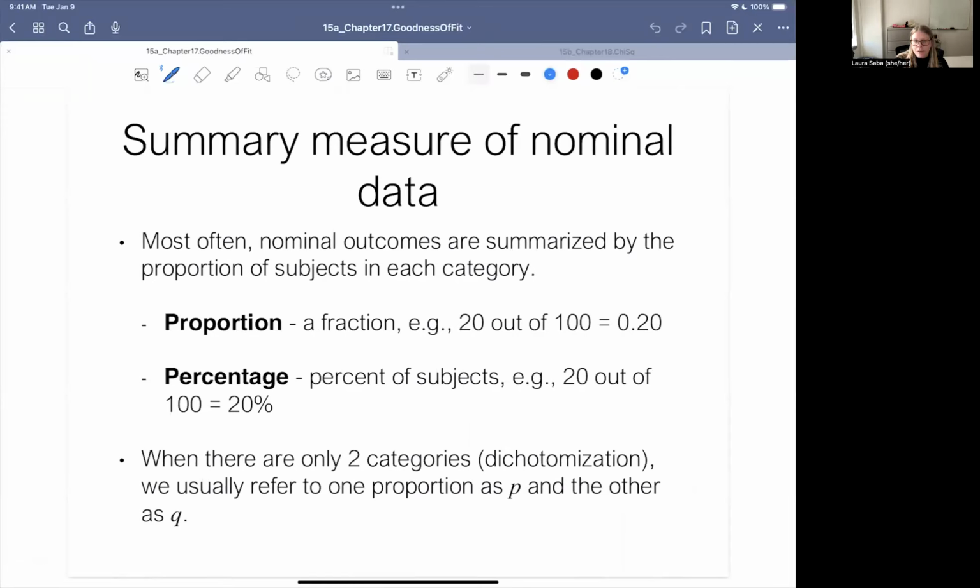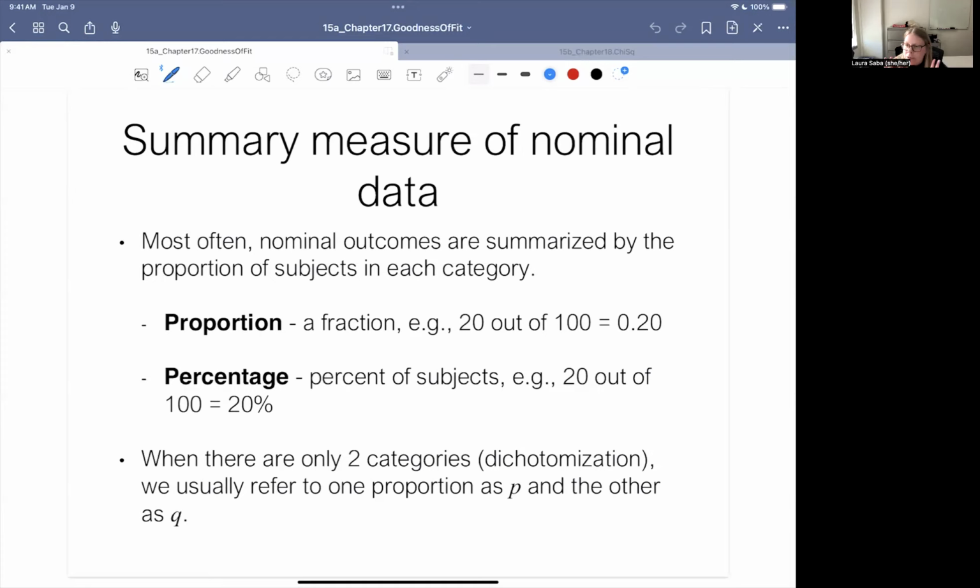those kinds of nominal outcomes. And so when we have a yes/no outcome, instead of calling it a mean, what we do is summarize it into a proportion or a percentage. When I use the word proportion, it's a value less than 1. It's a fraction that should range from 0 to 1, where 1 would be everything. Whereas percentages run from 0 to 100%. So instead of 0 to 1, it's 0 to 100%.